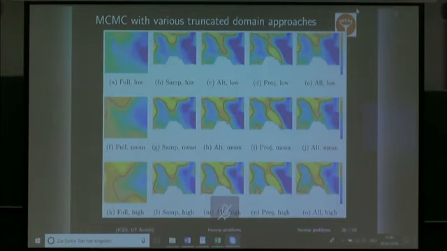The first column is the Bayesian MCMC with the full models, right? And you see the middle part is the mean of the solution after we're done with the MCMC sampling, for which we have about 2 million samples, right? 2 million PDE solves. So we deal with that. That's why we choose a very toy problem here where we can do it, right?